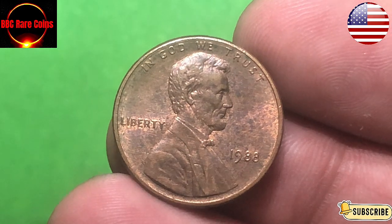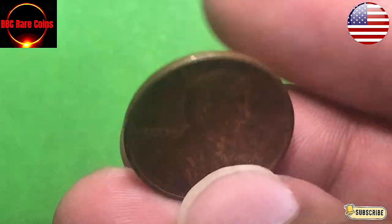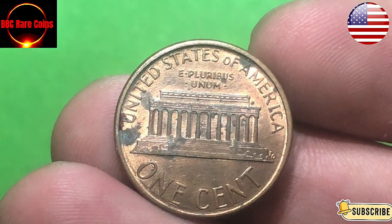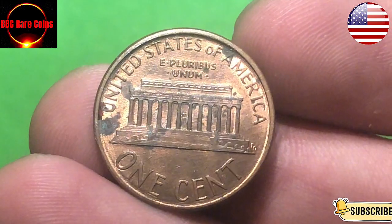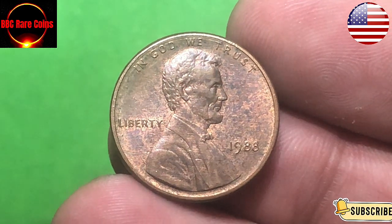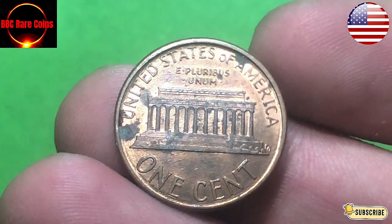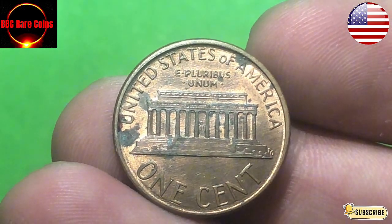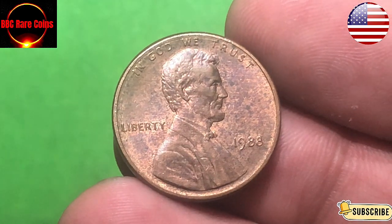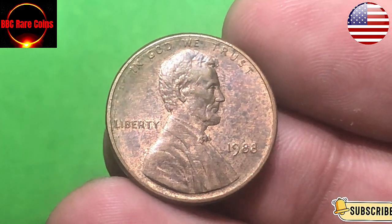Chapter 2. The reverse that shouldn't be. Let's talk about the back of the penny, the reverse. In 1988, the US Mint used a new reverse design with updated engraving. But somehow, in Philadelphia, a few 1988 cents were struck using an old reverse die, the one meant for coins minted in 1987. How can you tell? On the reverse of most 1988 pennies, look closely at the letters FG, the initials of designer Frank Gasparo, just below the Lincoln Memorial. If the initials are crisp and close to the building, it's the correct version, but in rare error coins, the FG is faint and farther away, matching the 1987 design. That tiny detail, that's the error. That's the difference between 1 cent and $168,500.